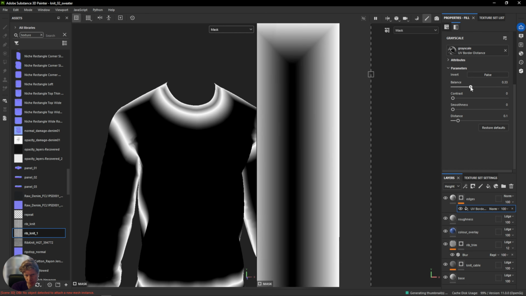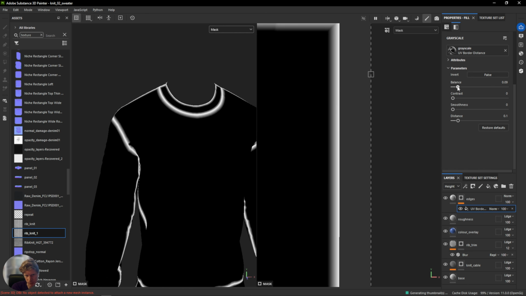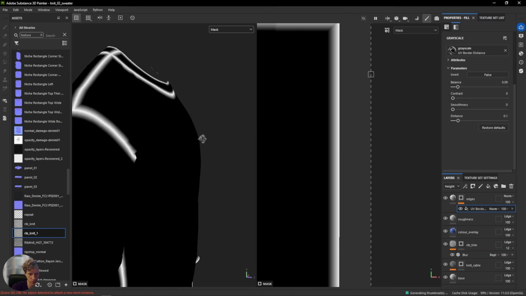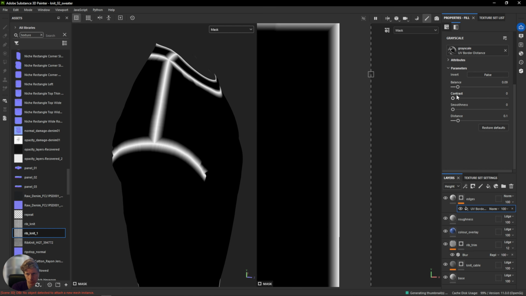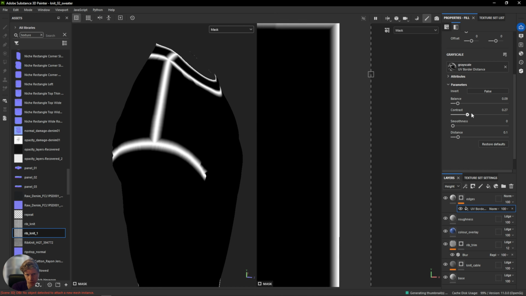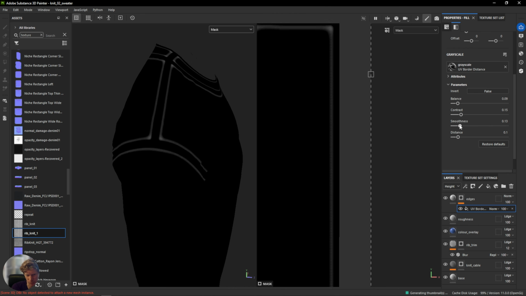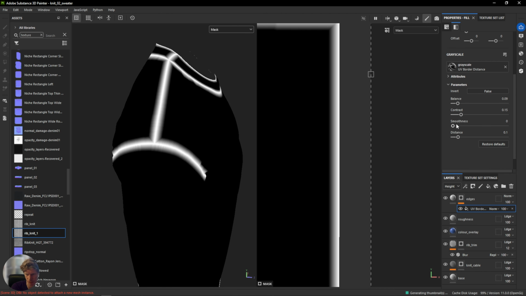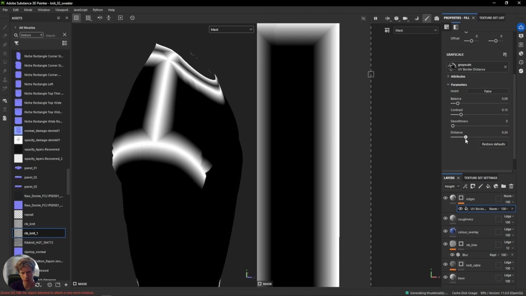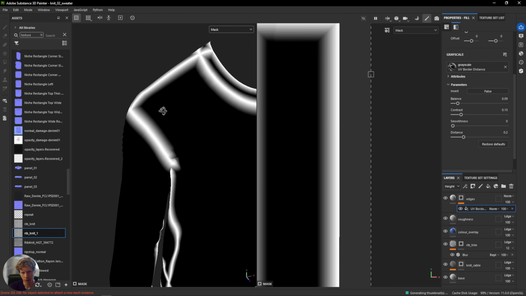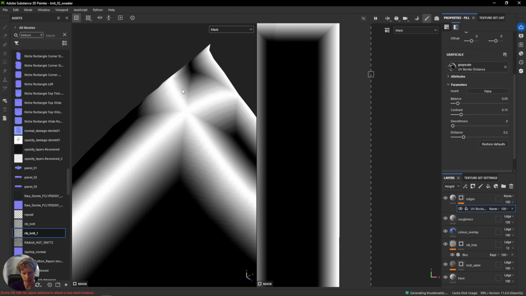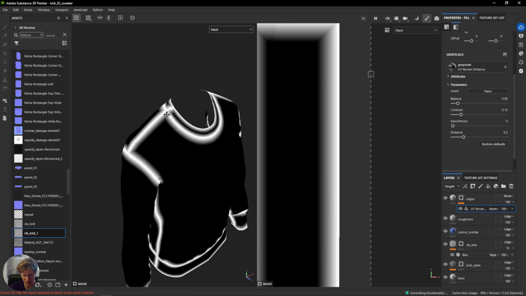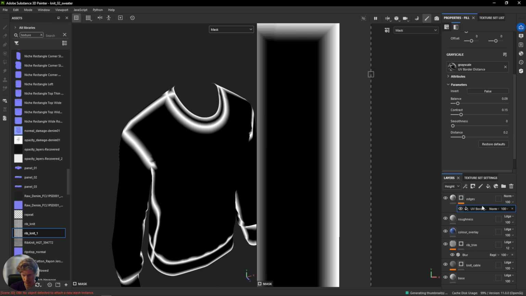So if I bring the balance down, you'll see we're starting to select some of the edges of the pattern pieces. If I push the contrast up, it's going to get a sharper edge on here. If I do the smoothness, it's going to separate that edge, which I don't want to do. And if I choose distance, it's going to start to push this further away. What you will see though is we get this kind of geometric thing happening. So we want to, again, take this away a bit with some blurring.